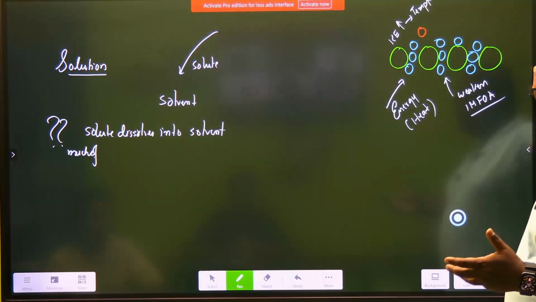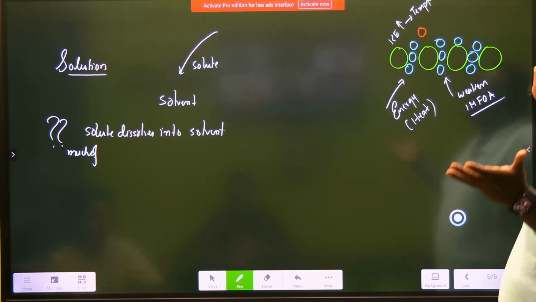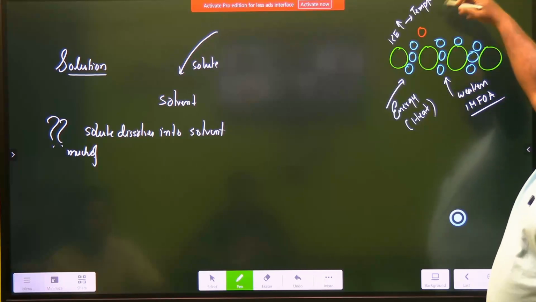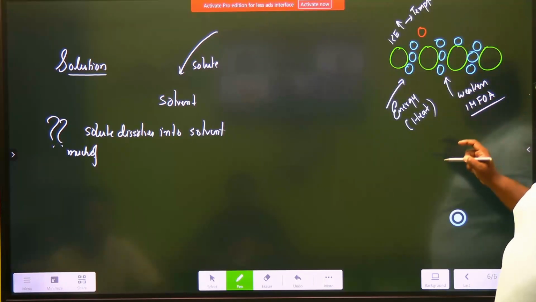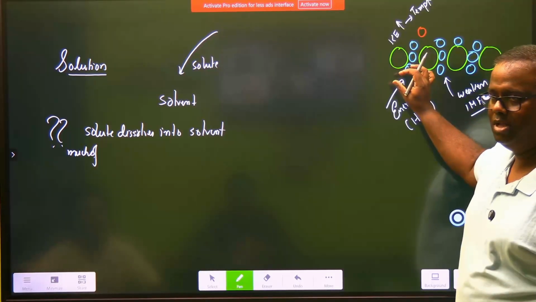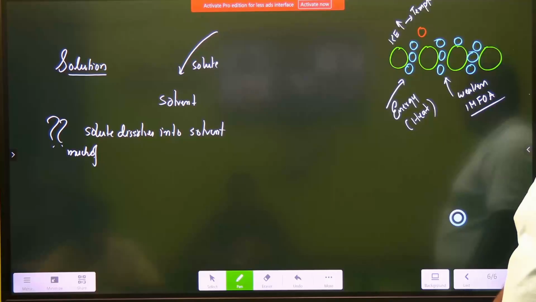Kinetic energy increase means the temperature. Temperature is a measure of kinetic energy. More is kinetic energy, more will be the temperature. The temperature starts shooting up. As soon as the temperature starts shooting up, their vibrations will start. And once they vibrate, spaces will be created between them. And once you create space, this child can happily go and sit.